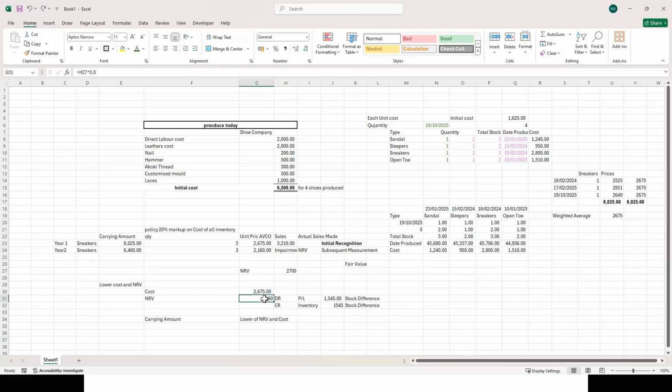But if NRV was higher, let's say NRV was 3,560, and the cost is this, what would we do? What would we pick if the NRV was higher? What is the formula? Lower of NRV and cost. Which one is lower here in these two? We pick the cost because the cost is lower. The formula says lower of NRV and cost, so it is the lower we go for. Either way, we go for the lower. So if this is the case, we just restate this back as the normal cost. We don't use the higher one. I hope that solves your problem.